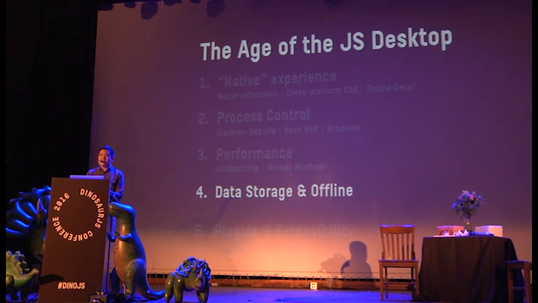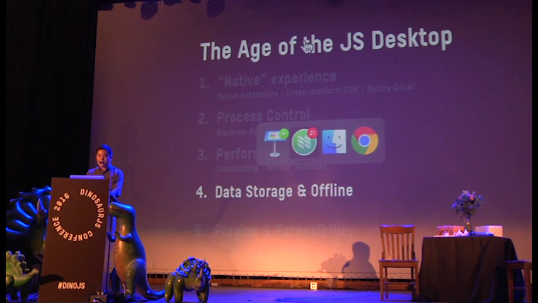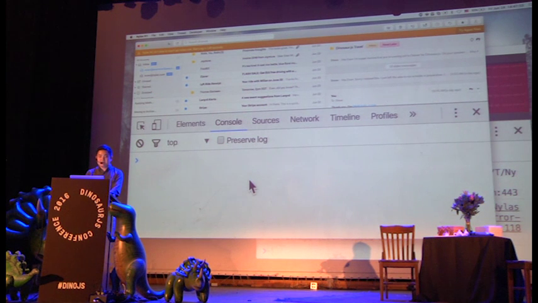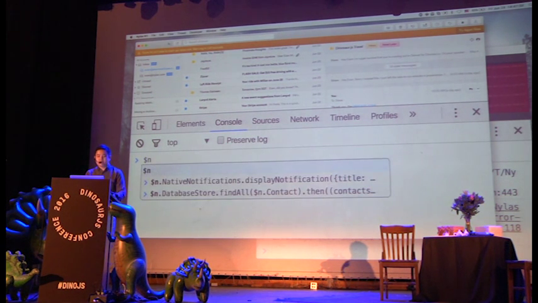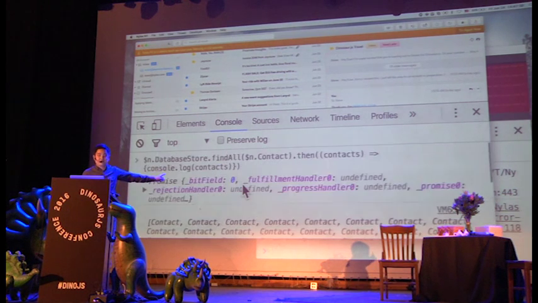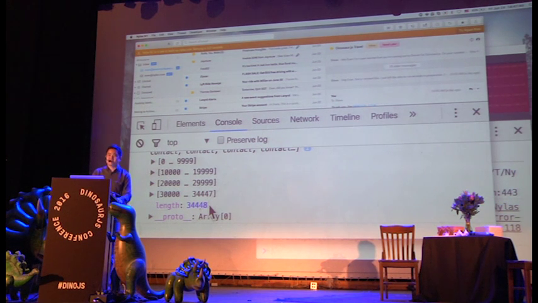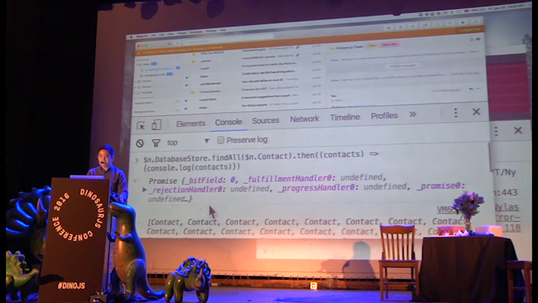One of the biggest pieces about being able to deal with all of this persistence and make it work offline is our ability then to store data locally on the system. I showed before that we compiled this SQLite database for us, and here you can directly access that easily with code. This is from the console, having a query to load 34,000 contacts from disk nearly instantaneously. And that sort of synchronous control to a database that you have right there is really powerful, both in terms of data patterns, but also for offline persistence as well.